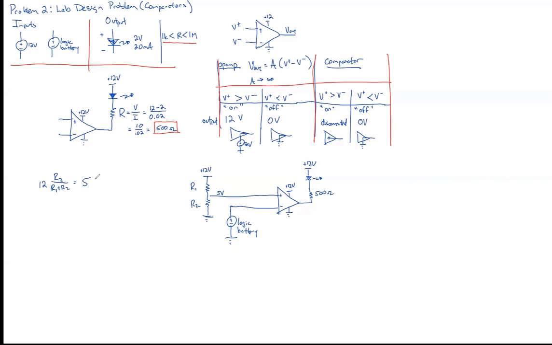That's our only equation we have. If you satisfy this equation with an R1 and R2, such that the R's are reasonable values, you've solved the problem. But you can't solve that uniquely. You've got two unknowns and you've got only one equation. So you have to come up with another equation.